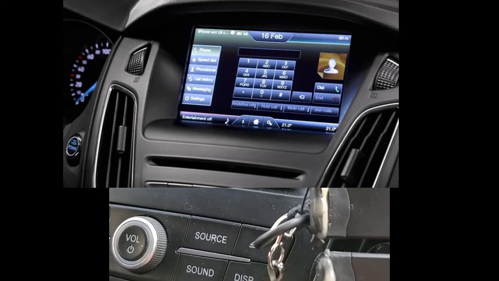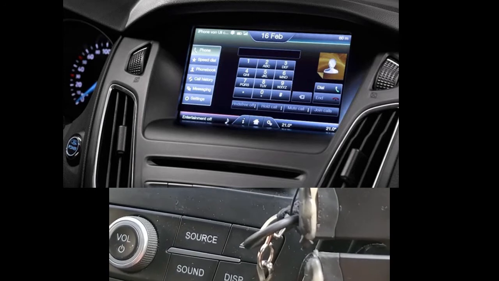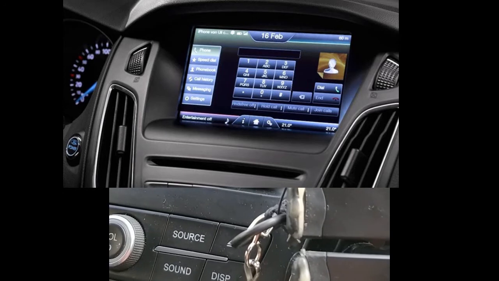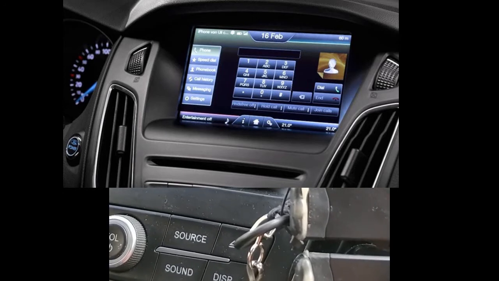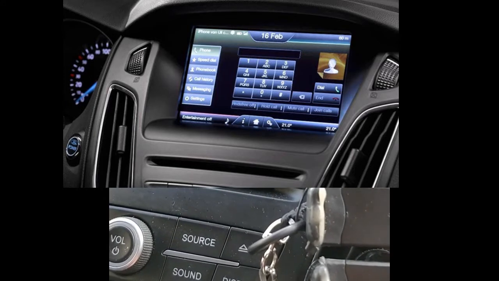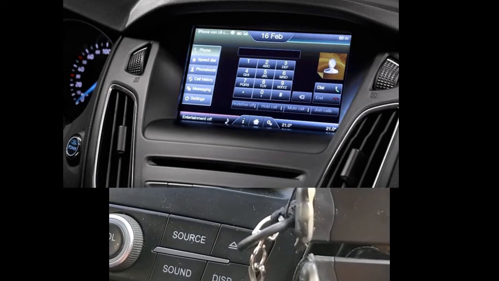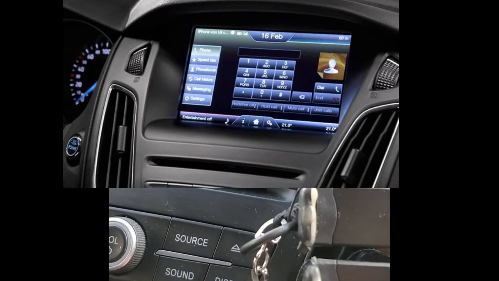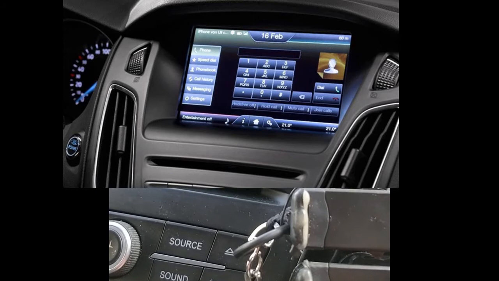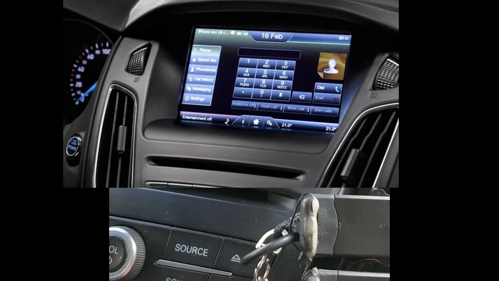Right, in this video we're going to be talking about Sat Navs, and on this Ford Focus Mark 3.5, 2015 model, I've got my Sat Nav brought up. The important thing is your Sat Nav files can get corrupted, and who knows what sort of knock-on effects it will have if your Sat Nav files are corrupted. Is it going to affect this screen?